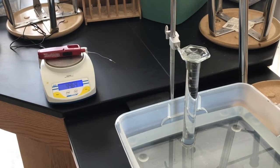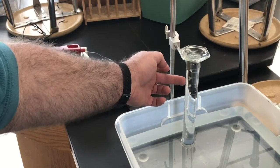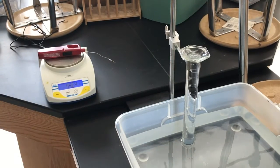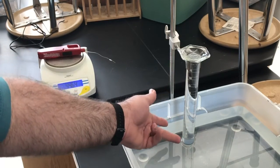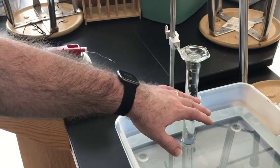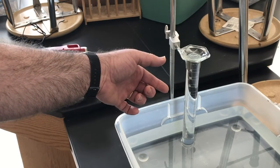What I have set up here is a gas collection setup. I've got the graduated cylinder inverted. It's full of water and it's in a tub of water. The way this works basically is you have the gas go into the graduated cylinder, and of course it's less dense, so it's going to rise to the top, which is going to push out some water. That way you can measure the volume of the gas.